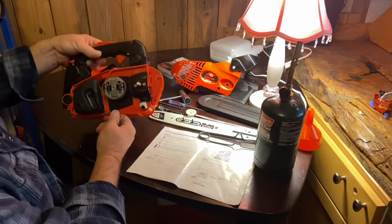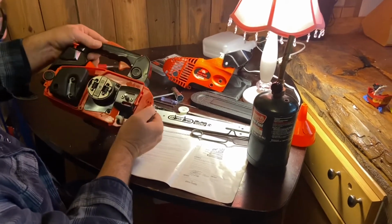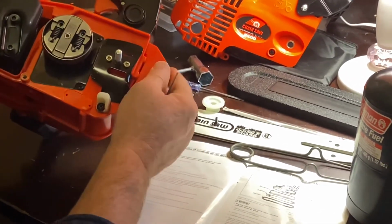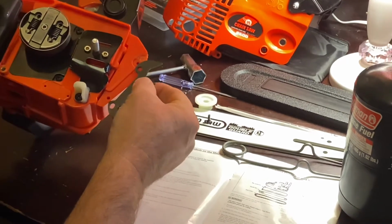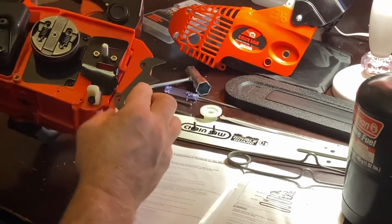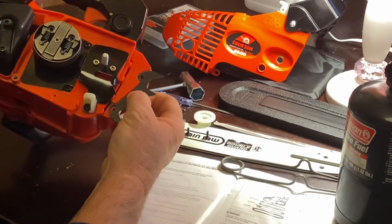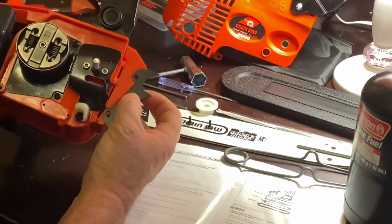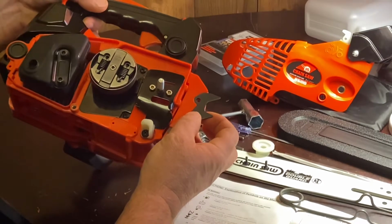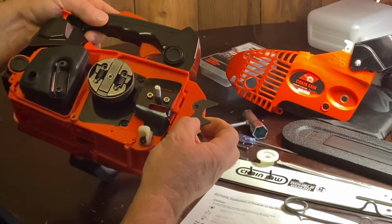Okay, so that didn't take very long at all. I was able to melt that plastic out just ever so slightly. And now this thing goes on right where it's supposed to go. Follows all the angles, and it's on there flush. So great. I'll go ahead and get this screwed on there, and then we'll go on to the next step.